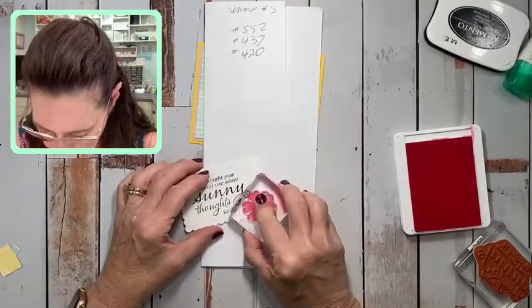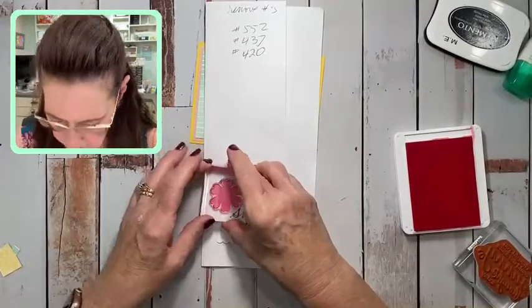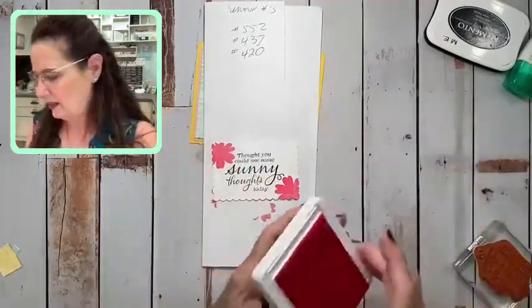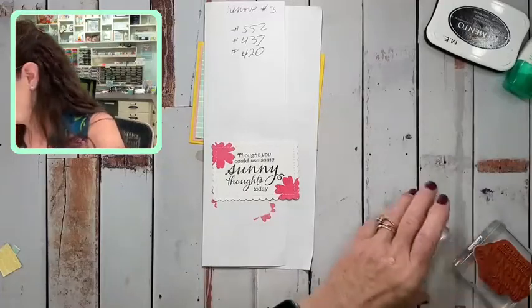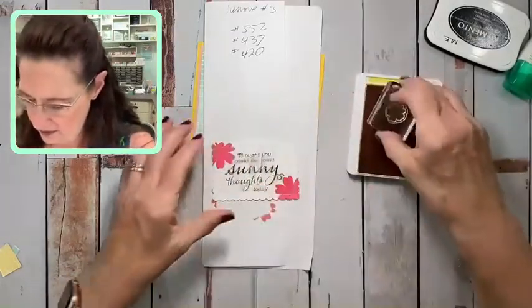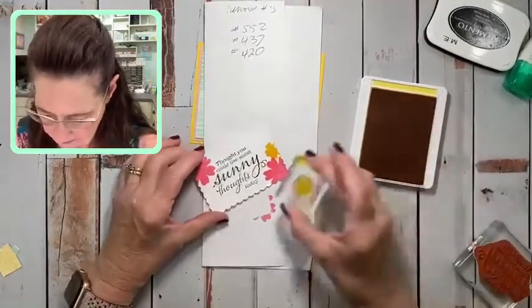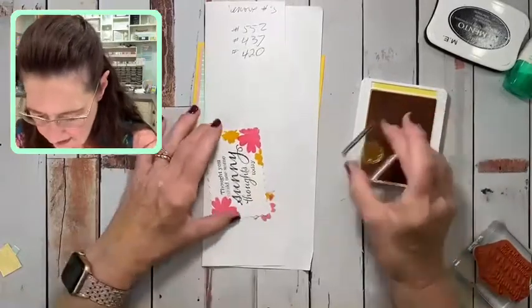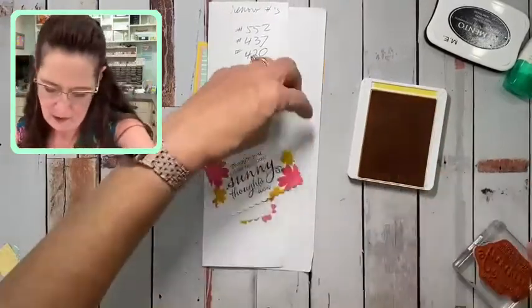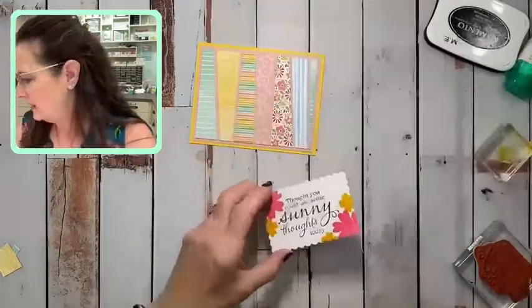So I'm just gonna bring in a flower here, maybe a flower up here. Oh, I like that. And then I'm gonna finish with some of the bright yellow right here. Pretty, pretty. Okay. Now we can add some dimensionals.